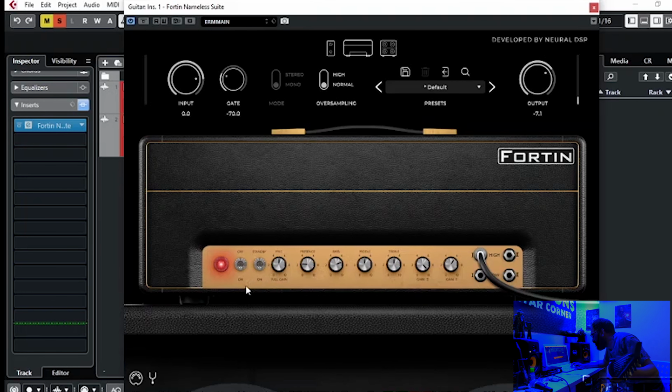Okay, so you've got your on-off and your standby on-off, as you would on traditional heads. You've got presence, gain, middle, treble, and then you've got two gains, so gain 2 and gain 1. And then you have a high input or a low input. What I tend to do is go for the high one, so I get that little bit more bite out of the tone and out of the head. And yeah, I very much dig that.